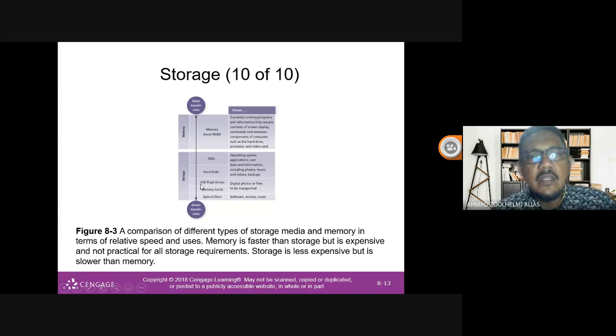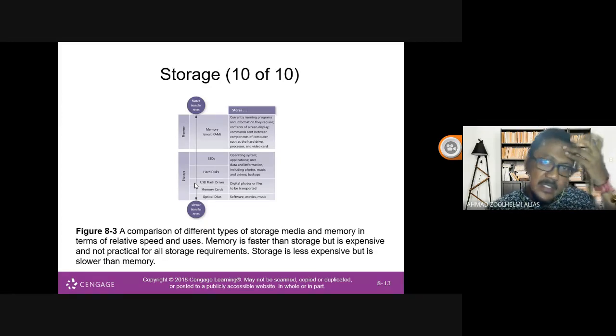Then yang seterusnya is USB flash drive. Okay, sebab tu USB flash drive ni pen drive lah. Sebab tu kalau awak nak buat presentation, katakanlah nak buat presentation di kelas nanti, kalau when you get back into UITM nanti, awak akan ada presentation. Jangan guna your pen drive sebab dia boleh jadi hang, dia akan lambat.